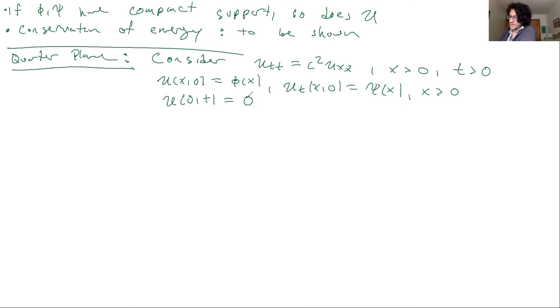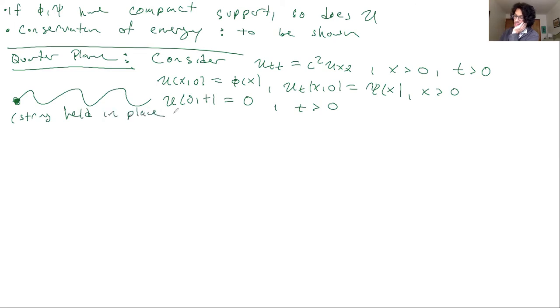And let's start with the easiest one we can, just a homogeneous boundary condition. So when you think about this, this is like a string that's pinned at one end, and then you disturb it, but it's nailed down right here. So this is like a string held in place, and this is our IBVP.